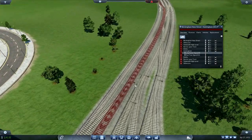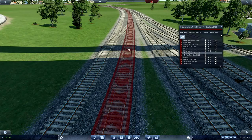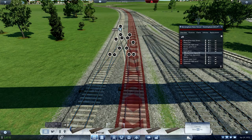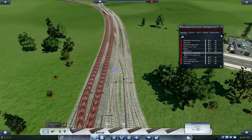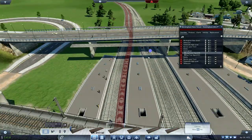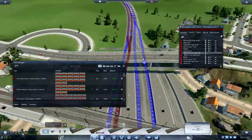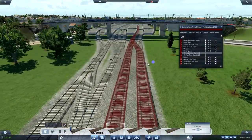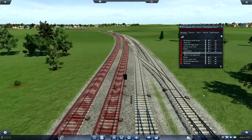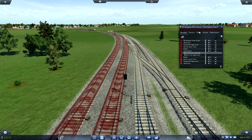I'm sort of tempted to improvise, though, at the moment. Really am. And make this crossover. Like so. Otherwise it's just awkward, isn't it? If we do something like this, that makes me feel a bit better about things down here. Although they should be going both that way. But I like this, even though it doesn't exist. Yes. That's going to help the traffic flow a lot. Which means we can have a cheeky little signal just here. I think one way. Not one way, we can have two way. Is it two way? Yes. Because we might need trains to head off that way.